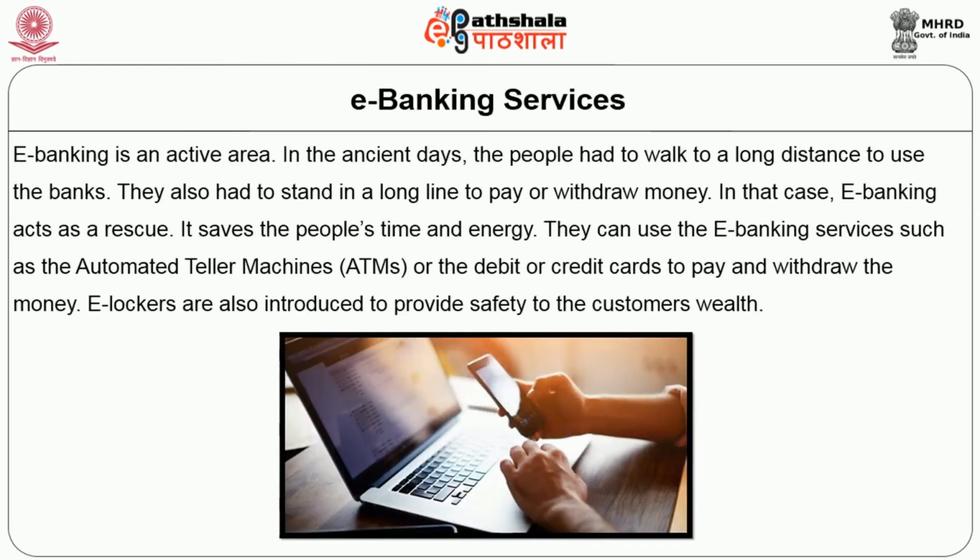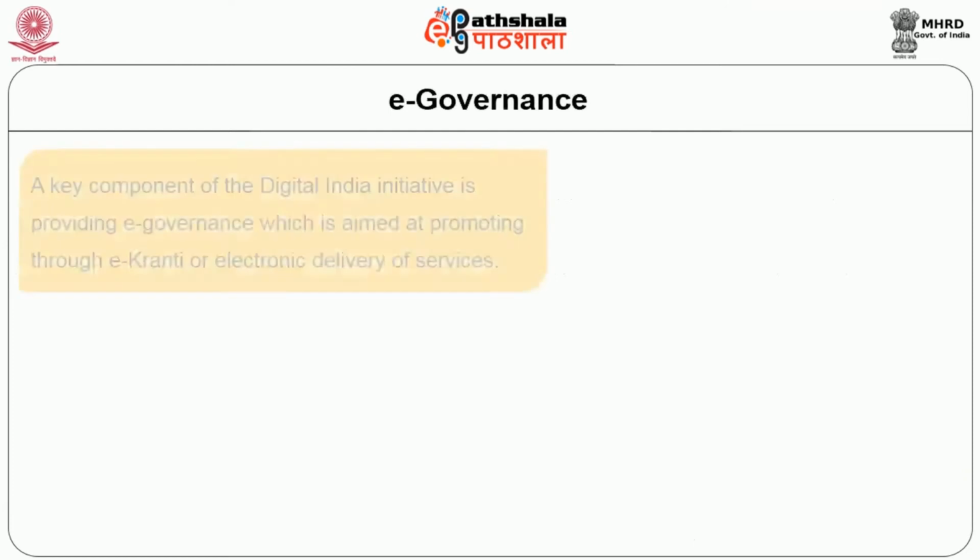E-banking services. E-banking is an active area. In ancient days, the people had to walk a long distance to use the bank. They also had to stand in a long line to pay or withdraw money. In that case, e-banking acts as a rescue. It saves the people time and energy. They can use the e-banking services such as automated teller machines or debit or credit cards to pay and withdraw money. E-lockers are also introduced to provide safety to the customer's wealth.